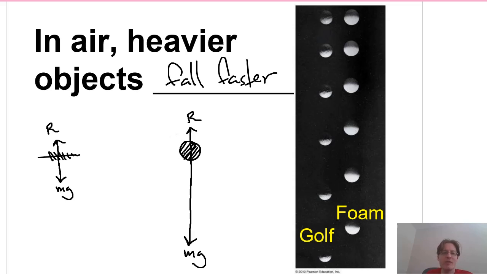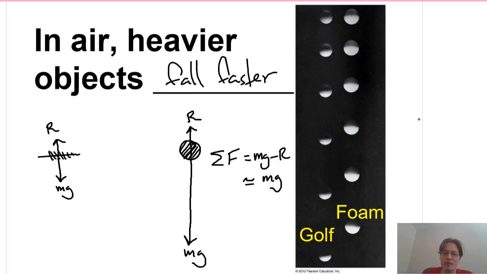So in other words, on a heavy object, the net force is actually equal to mg minus that air resistance. But you know what? The air resistance on it is so much smaller than the weight that you might as well just ignore it. And it's approximately just equal to the weight. What's 100 newtons minus half a Newton? Almost 100, right? So that's why heavier things will actually fall faster. That's why if you, on the Earth, drop a hammer and a feather, the feather loses big time. But on the moon, they fall together. No air resistance to get in the way of the falling object.